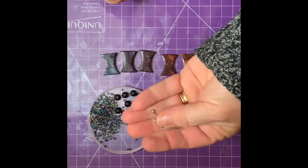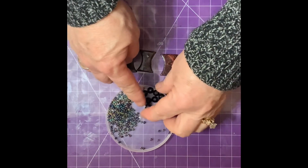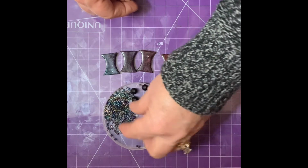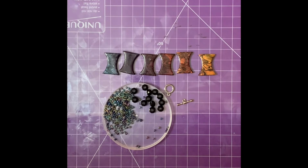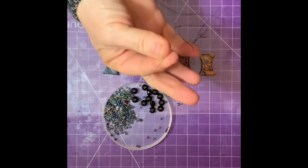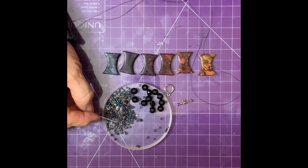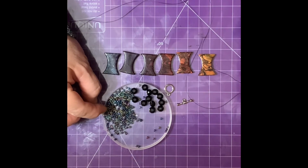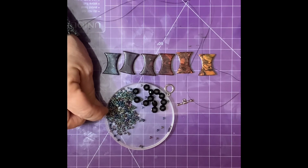I'm going to be using this for the clasp, and I decided just to go with my crystals here and some seed beads to join this. So I'm doing it with thread. So I have some thread on a needle. And what I'm first going to do is, apparently yawn, excuse me, I'm going to pick up 6 seed beads.